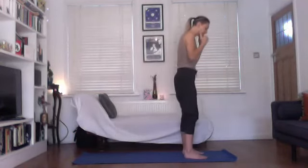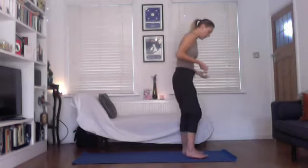Then inhale, straighten that front leg, release the hands down, and you can step the back foot up to the top of your mat, or take a few baby steps. We don't have to come at it from the ground - we can come at it from standing if we prefer. So coming around the other way, this time we would be keeping the left leg in front and the right leg going back. From standing, I like to have the feet hip distance and then step with a big stride back with that right foot, bending into the front knee, just ensuring that the knee isn't going over the ankle.